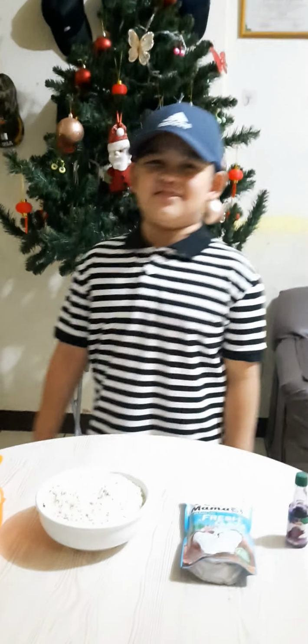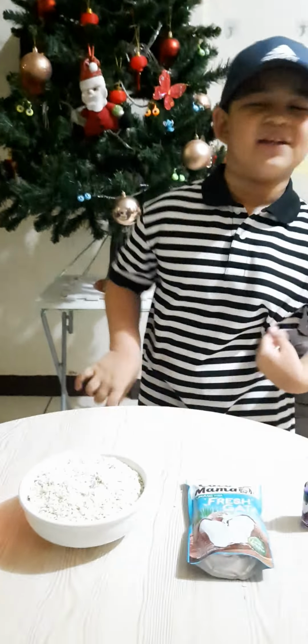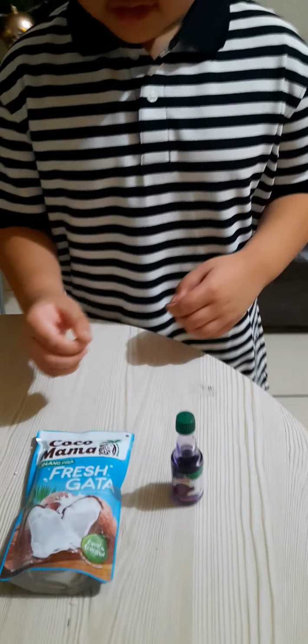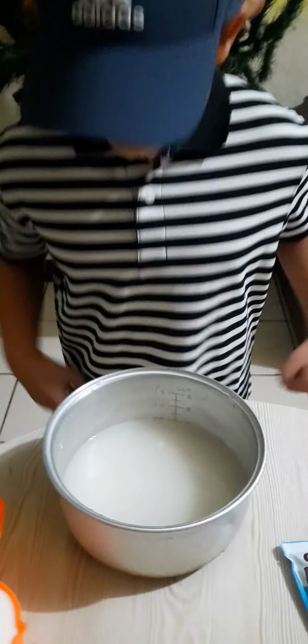Hi guys, today I'll make special UBE BIKO and ingredients: sugar, glutinous rice, coconut milk, and fruit flavoring. So first I'm gonna wash the glutinous rice.